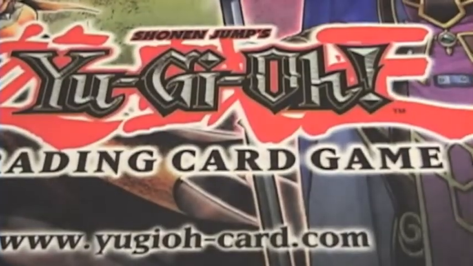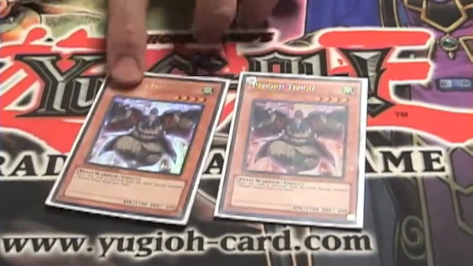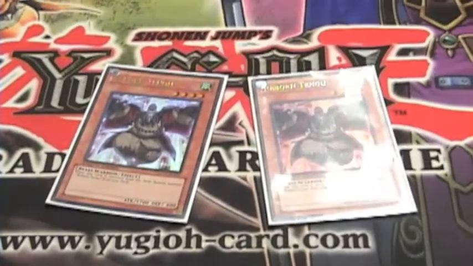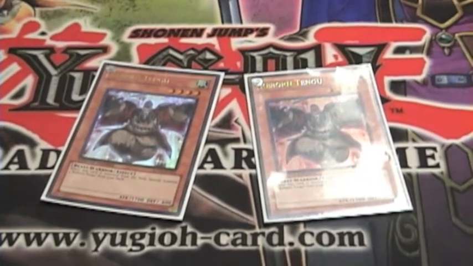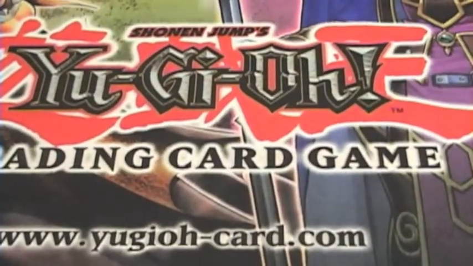2 Reborn Tengus. This card is a great card because if you sacrifice it, you will automatically get another Reborn Tengu back after it's sacrificed or removed from the field. So its effect is whenever it's removed from the field, you're going to get another Reborn Tengu back, but it's only at 2, so you're only allowed to have 2 Reborn Tengus in your deck.